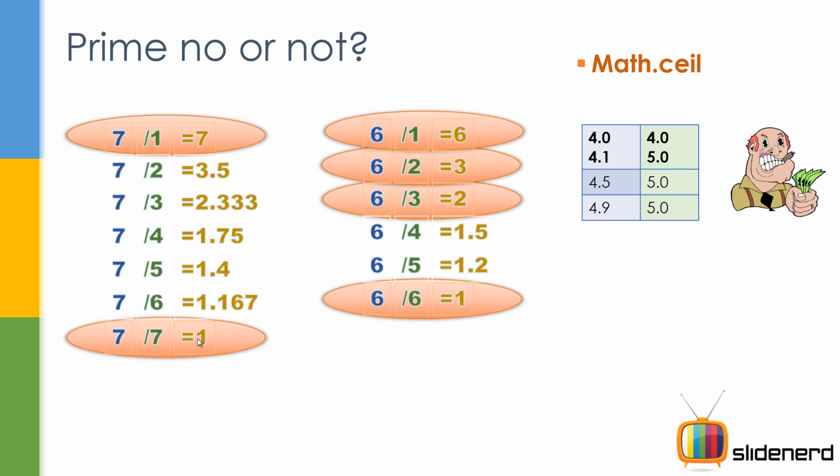So what I'm going to do is very simple. Once you have divided all this stuff, forget whatever is on the left side. Take only the answers. You see the answers over here: 7, 3.5, 2.33, 1.75, and so on. For each answer, calculate its ceil. That is, take the answer 7 on the left side; on the right side, you will get 7. Take the answer 3.5 on the left, you will get 4. 2.33 on the left, you will get 3. 1.75 on the left, you will get 2.